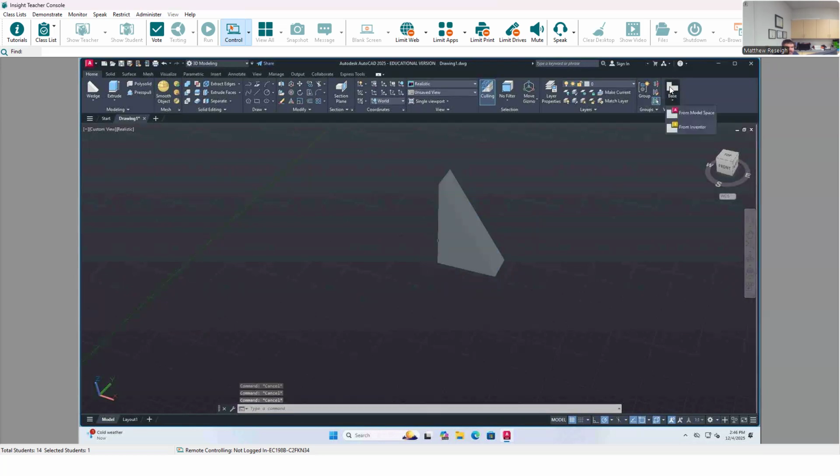This should go from model space. This shouldn't churn away too long. This should actually come pretty quick. It should come to a select object. Once I select my object, I should say enter. And, oh yeah, okay. So this did actually work. I don't know why. Bear with me, and bear with the program if it acts weird for a minute.